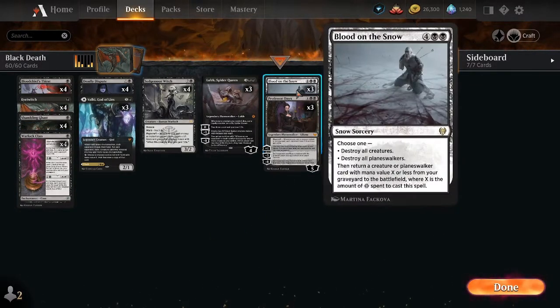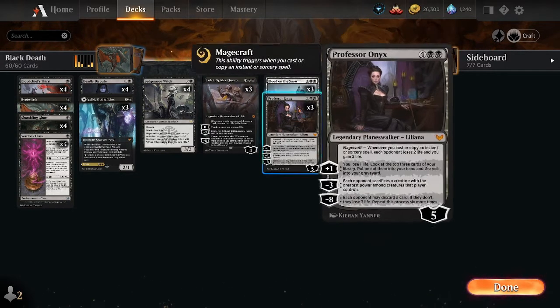Blood on the Snow just destroys all creatures, destroys all planeswalkers, and then we can return a creature or planeswalker with mana value X or less from your graveyard to the battlefield, where X is the amount of snow mana spent to cast the spell.